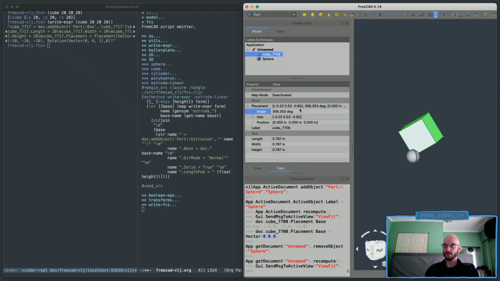It combines Euler rotations, consecutive Euler rotations, into a single rotation axis and angle, and that gets passed in. So what is the right approach? What's the right approach? That's the question.